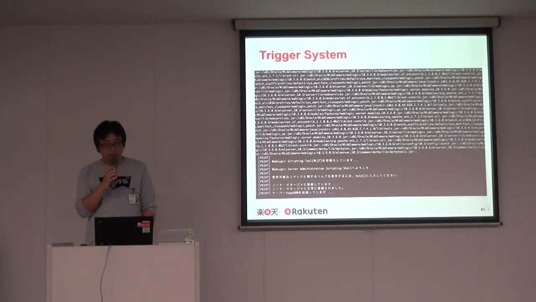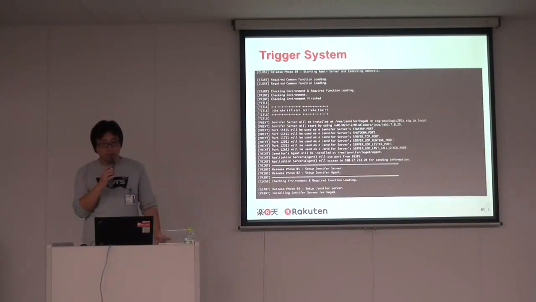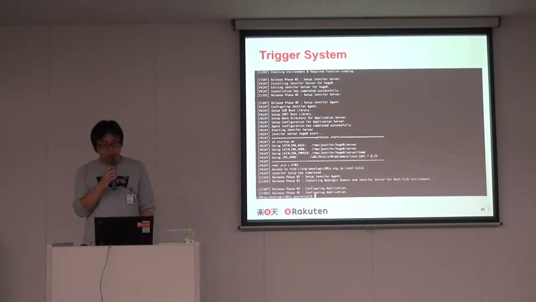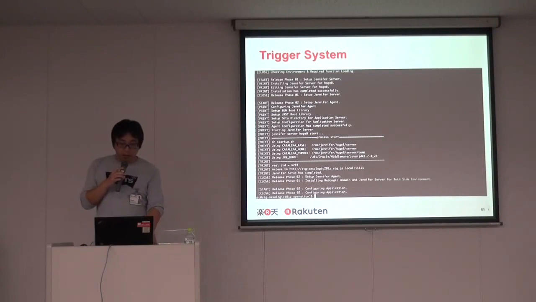By using this trigger system, we reduce the operating time extremely. This demo is played at 8x speed, so actually it's taking about 5 minutes. When our construction recipe is finished, our server is already started. So if we have the release material, we can deploy the application right away.